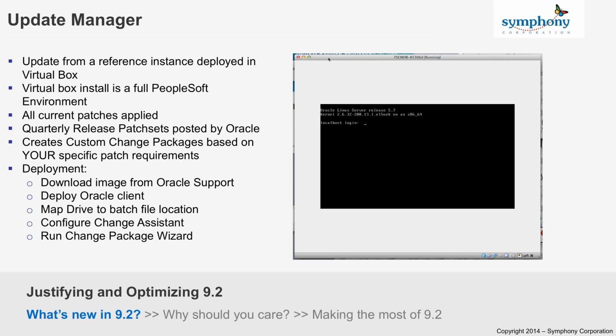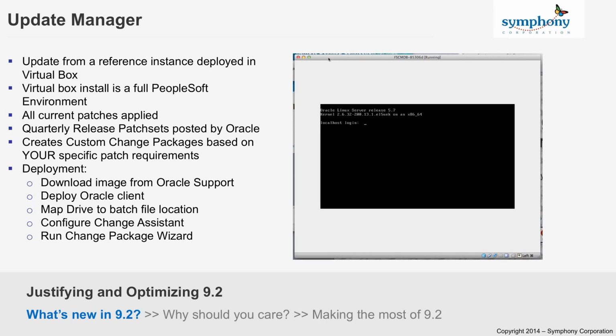Which means that if you're running on the finance side, if you're running AP and PO and GL and nothing else, then there's no need to apply a maintenance pack that includes all of the order management, billing, asset management, and other patches that are irrelevant to your installation and could theoretically break customizations that you may have made or could have problems themselves. Now all you have to do is run your VirtualBox, run the Change Assistant to see what's missing, and only choose the patches that are relevant to your installation and apply those.